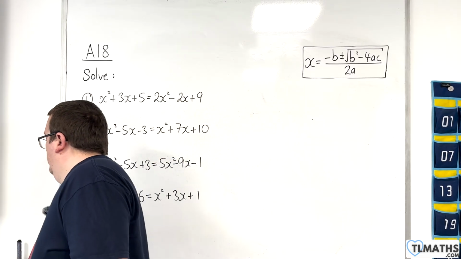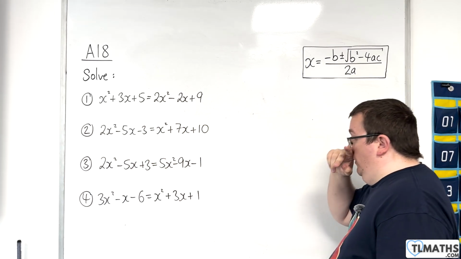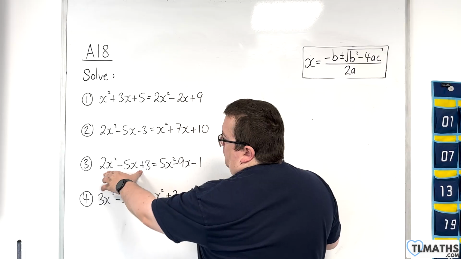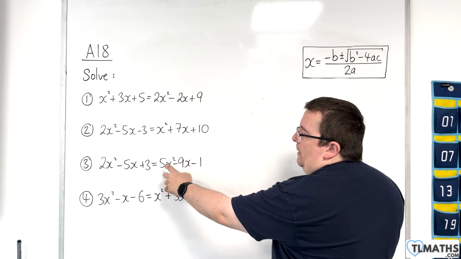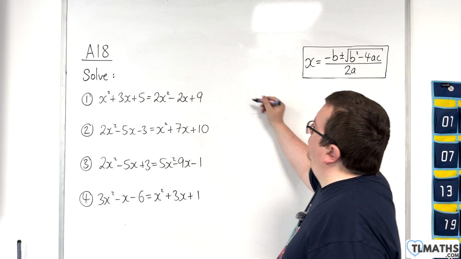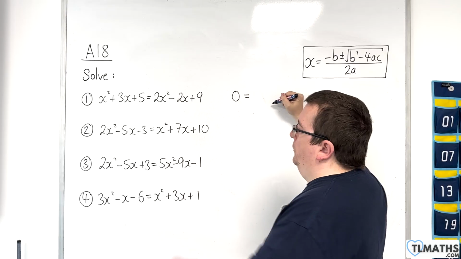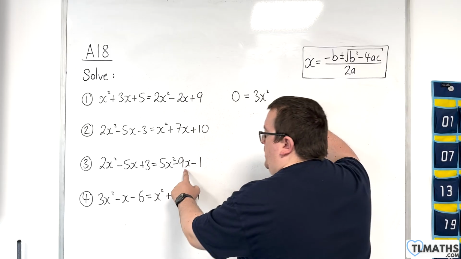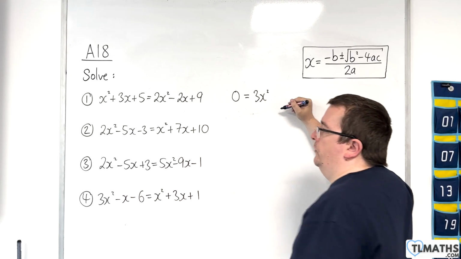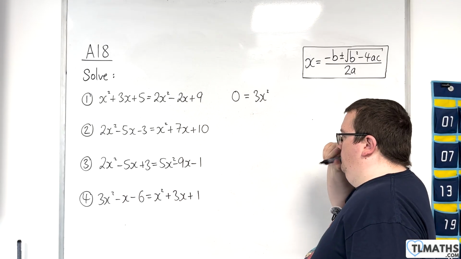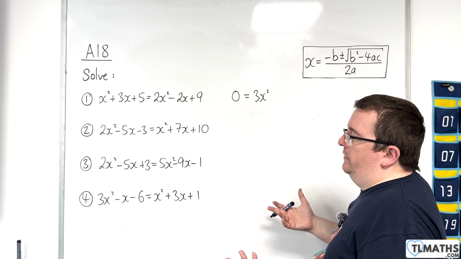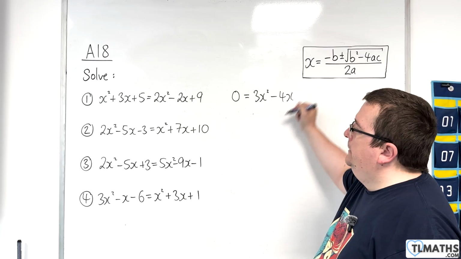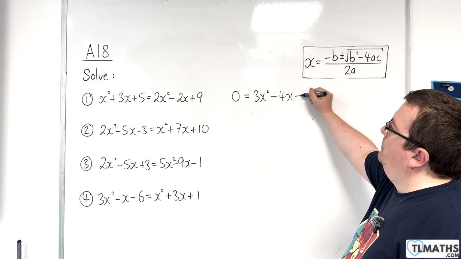Okay. Right. How about number 3? Now, number 3, I think we're going to subtract everything from the left-hand side this time, because then I'll get a positive number of x squareds. And that's easy to work with. So 5x squared take away 2x squared is 3x squared, minus 9x, add 5x to both sides, rather. Add 5x to both sides would be easy to visualise, wouldn't it? So you get minus 4x. And then subtract 3 from both sides, we're going to get minus 4.